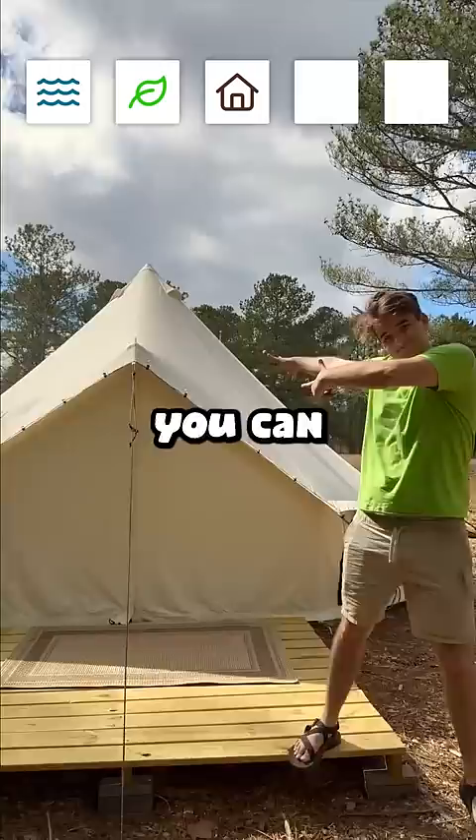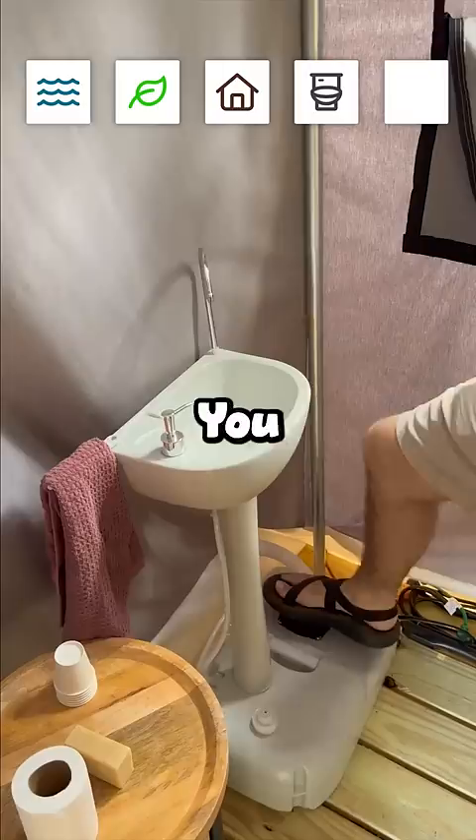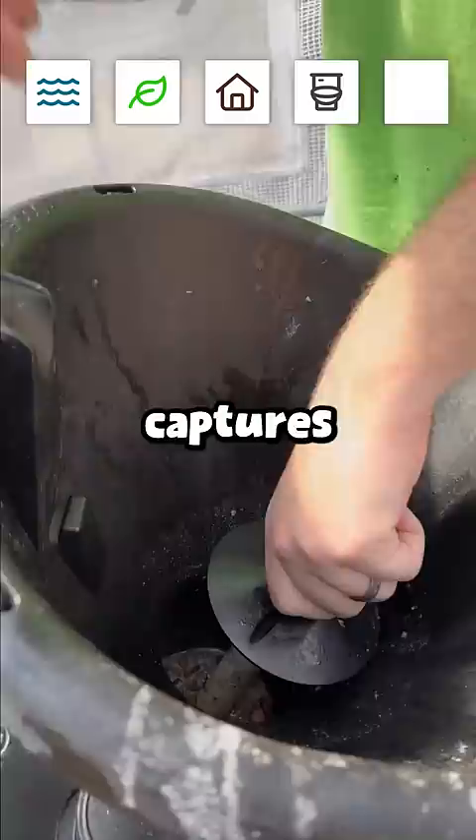The fourth thing you need is sanitation. This right here is an outdoor composting toilet. You can even pump the water you need. Sanitation also comes in the form of our methane digester. We input food waste and it captures all of the released methane, which goes to our cooktop where we cook food on. Everything else is turned into a liquid fertilizer, which is great for our garden.